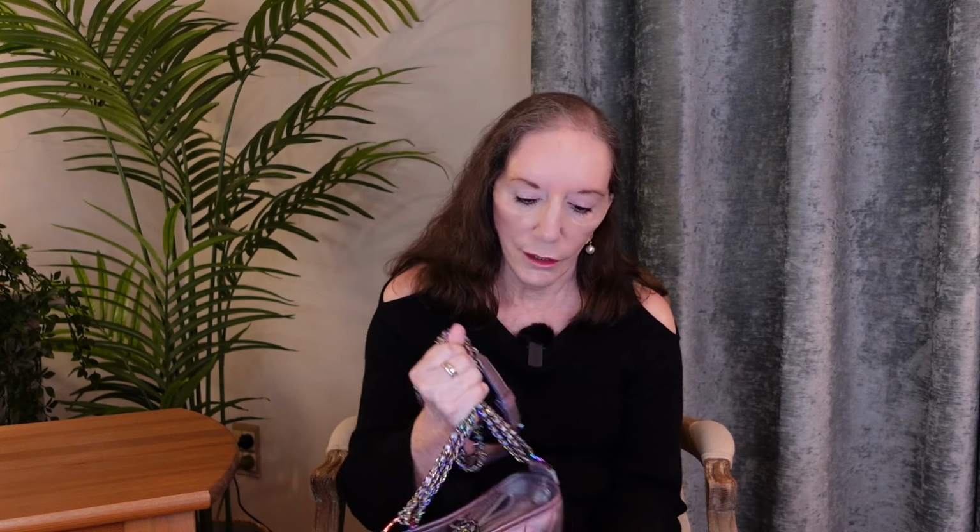Today, we're looking at my Chanel collectibles, the bags that are just, well, too nice to use. I bought them all in pristine condition and, you know, with my OCD and everything, I really want them to stay that way. Also, I have plenty of bags. I mean, there is never a shortage of a bag to use in this house.